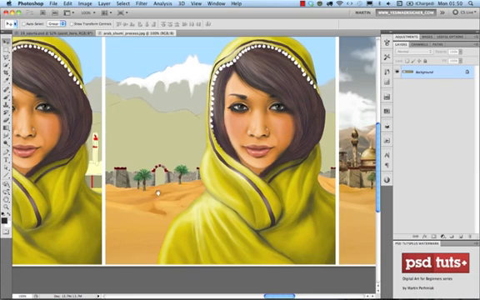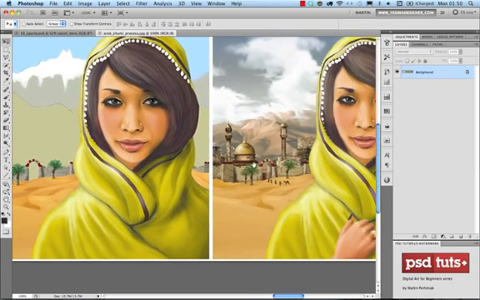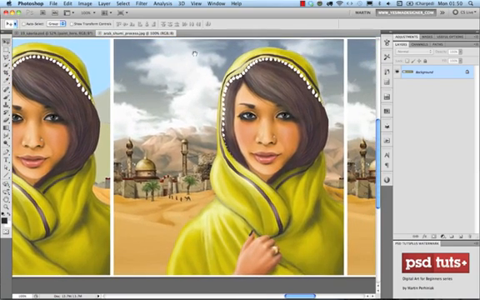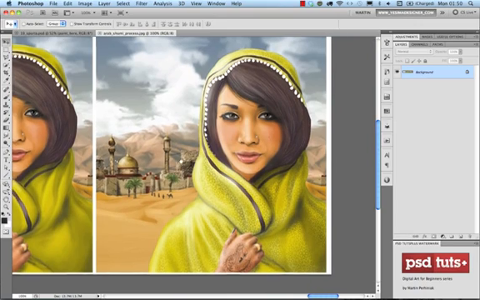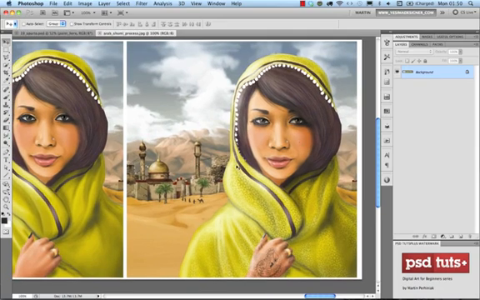This is now starting to become more detailed, and I spent a lot of hours on the background here and the clouds and the buildings. And then again I spent another several hours on the dress and the henna on the hand. So you can see the whole process of this artwork here in this example.